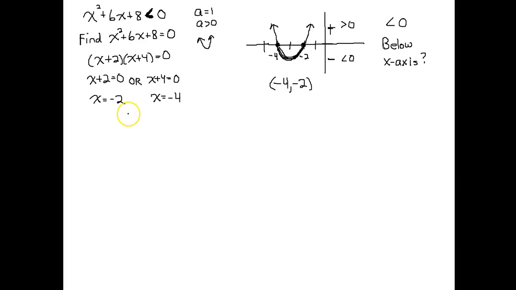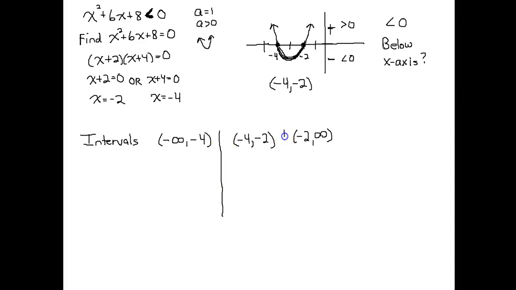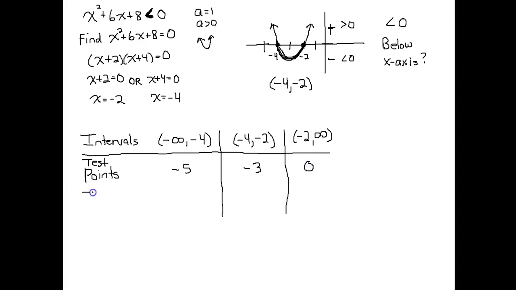Now, analytically, let's say you don't have the graph and you want to figure this out. Analytically, you can make a little sign chart. You can do a chart where you first set up intervals. You have intervals going from -infinity to your -4. Then you have one from -4 to your -2. Then from your -2 to positive infinity. You go through and you pick points in your intervals. These are test points. So you might pick -5 in this one, you might pick -3 in this one, you might pick 0 in this one. And you figure out what your signs will be if you plug those test points into x² + 6x + 8.